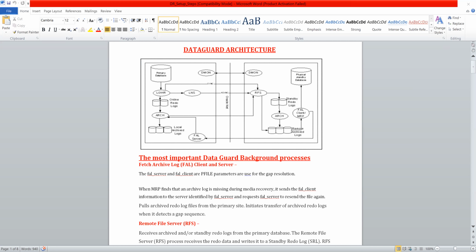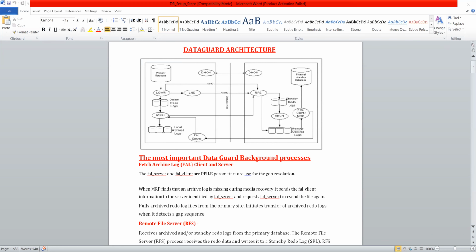We will configure the physical standby Data Guard, which applies using redo, or we can say the archive logs, which companies mostly use in their environment. For real-time apply or a logical standby, if you configure it, there will be an additional charge. You need to pay the additional charge to Oracle.